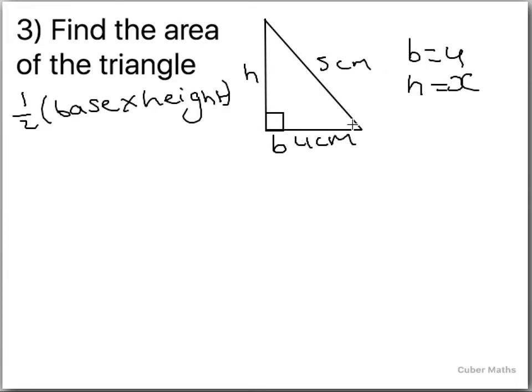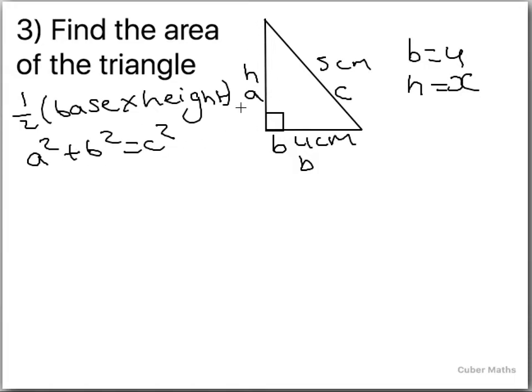And here what we need to use is a bit of Pythagoras. I've done a previous video on Pythagoras, so make sure to check that out before, and I'll link it up here via an iCard, as this will help you out in this video. So we know Pythagoras says that a squared add b squared is equal to c squared. And we know our c squared has to be our hypotenuse, so we'll say 5 is equal to c, this length here our hypotenuse. And then we know that a and b, it doesn't matter which way round they go, so we'll label this one a and this one b.